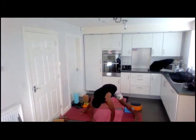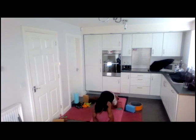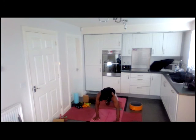Step back for plank. Reach back into heels, and as you breathe out, lower down. You need a block for this next pose, either a block or a roll. You're placing the block or the roll between your thighs. For Cobra Push-Ups, with the block or a roll.